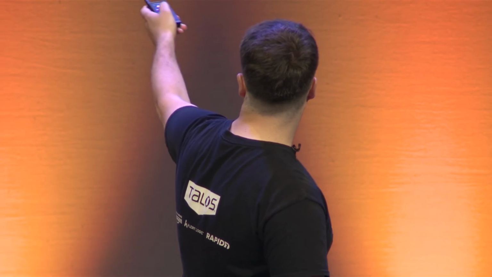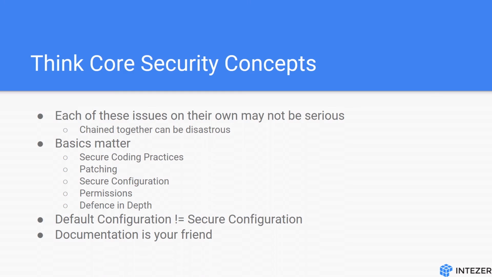So that's why you must have a defense in depth strategy. One thing that I really like to highlight: the default configuration is not the same as the secure configuration. So if you're using something like kubectl apply quickstart.yaml, don't use that in production. Usually the quick start is just something to get you up and running, to test the waters of the application that you're using. Understand that it's really not the secure configuration.